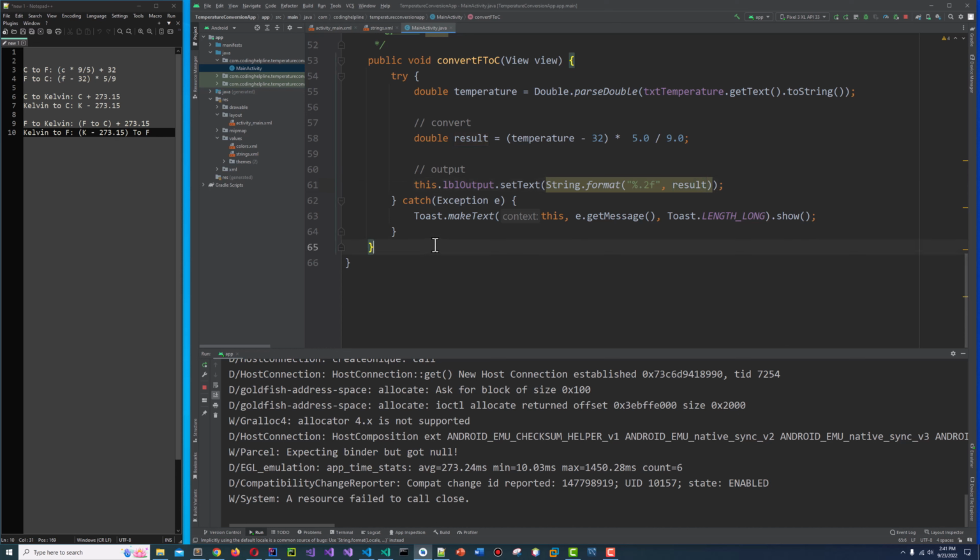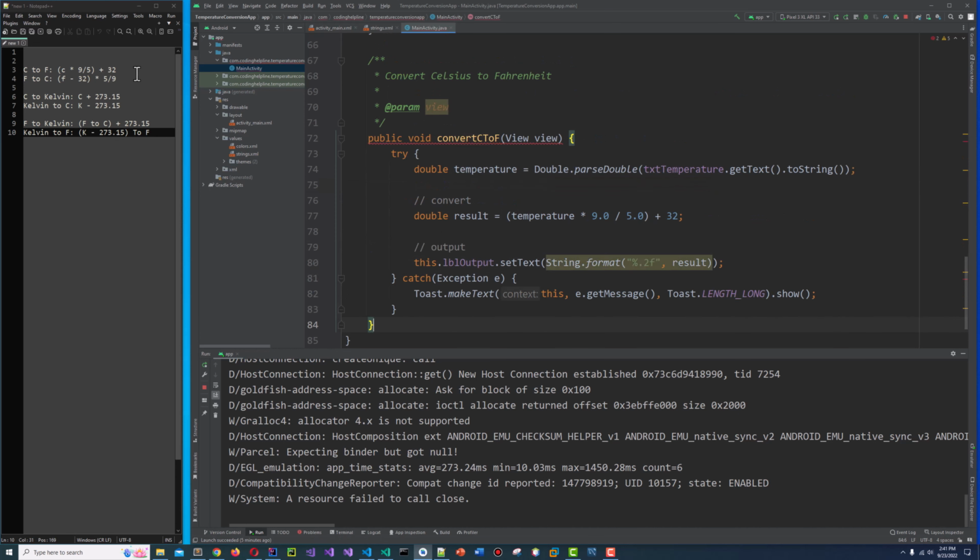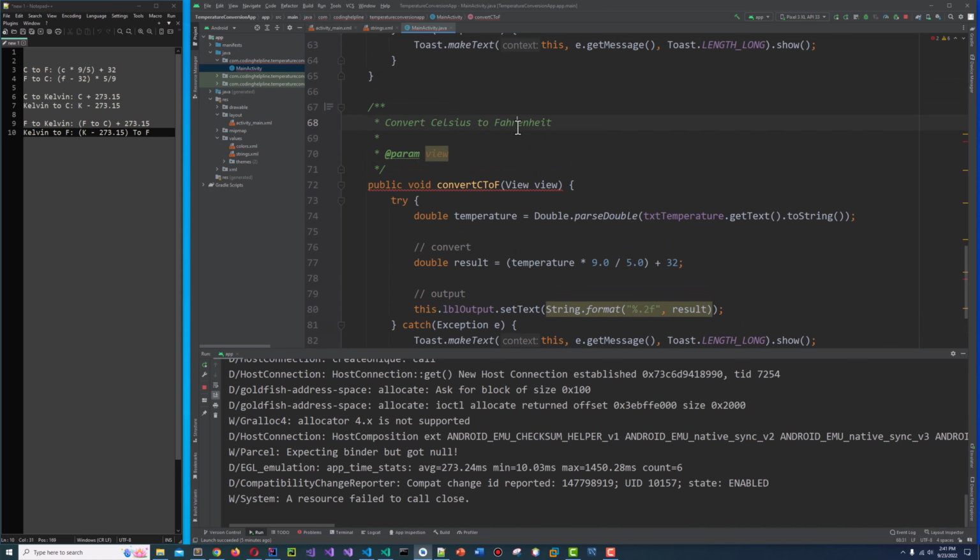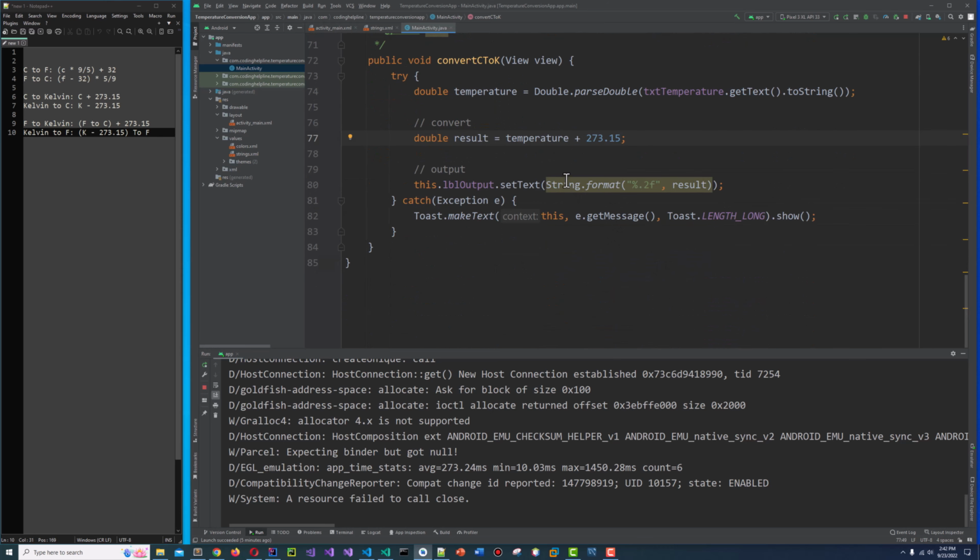So similarly we will convert from C to Kelvin. Kelvin, C to K. So temperature is converted and we add absolute zero value. That is temperature plus 273.15. This is our temperature of centigrade into Kelvin.